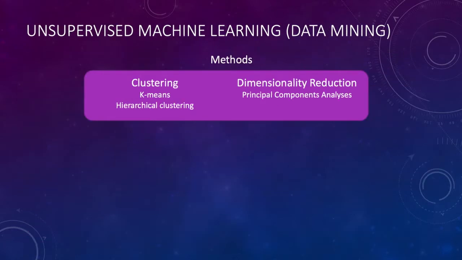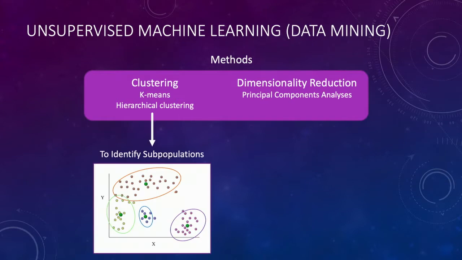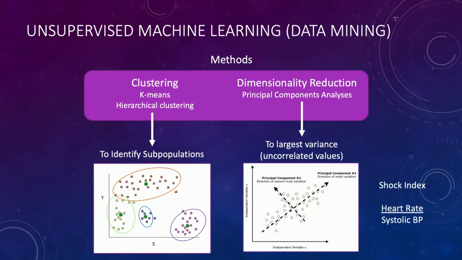So that was the supervised bucket. That's probably the most important. Then there's the unsupervised machine learning group, and that's methods like clustering and dimensionality reduction or principal components analysis. Really just at a high level, the point of clustering is to identify subpopulations. You have these data, you see X and Y, here's how patients form in groups, and unsupervised methods can identify and circle those groups just like you see.